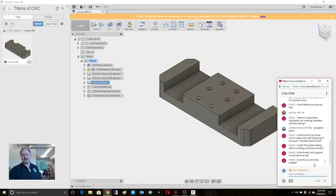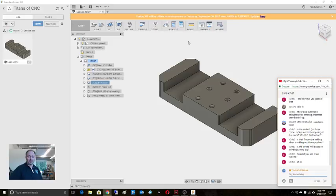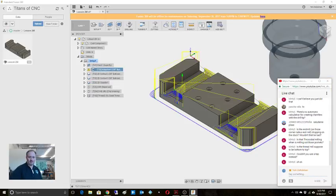But yeah, I can't use a tap on this one. It does not support rigid tapping. So thread milling is the only way on these to do it. There's not enough Z height to use a tapping head, and you can't use rigid tapping, so there's no way to do that. But there's a couple of things that we could do to speed this up. So this slot, right? I'm using adaptive clearing for that slot. And you see how it's coming through and it's basically shaving stuff away.